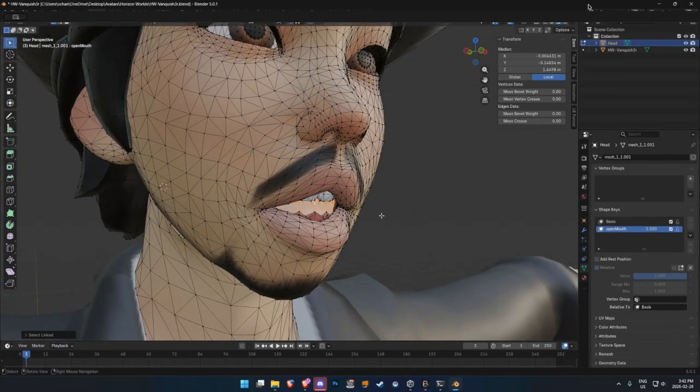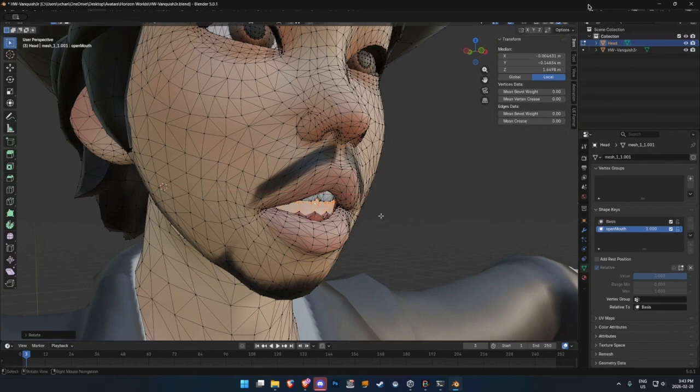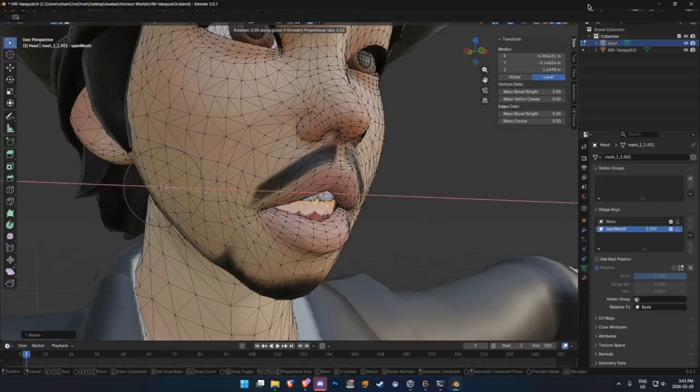And since now I'm not on the side view, I do want to make sure that it's rotating on the correct axis. So I'll just hit X, and then also proportionals on. So rotate X, and yeah. So now I can rotate the teeth.